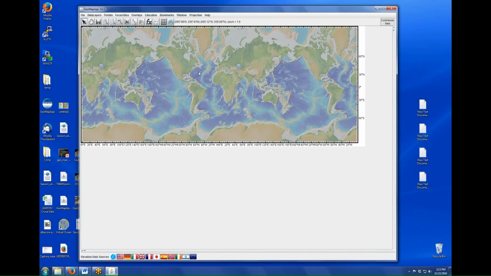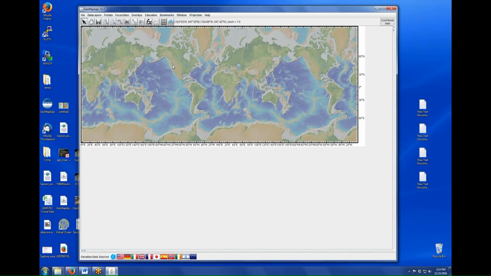So here's the map, and we're going to look at the composition of the base map. Just before I do that, I note that as I move the mouse around in the map, the coordinates of the tip of the cursor are shown in the upper bar here. And when we have a gridded data set loaded, the third dimension value, the Z value, will be added to this display and will appear just over here.